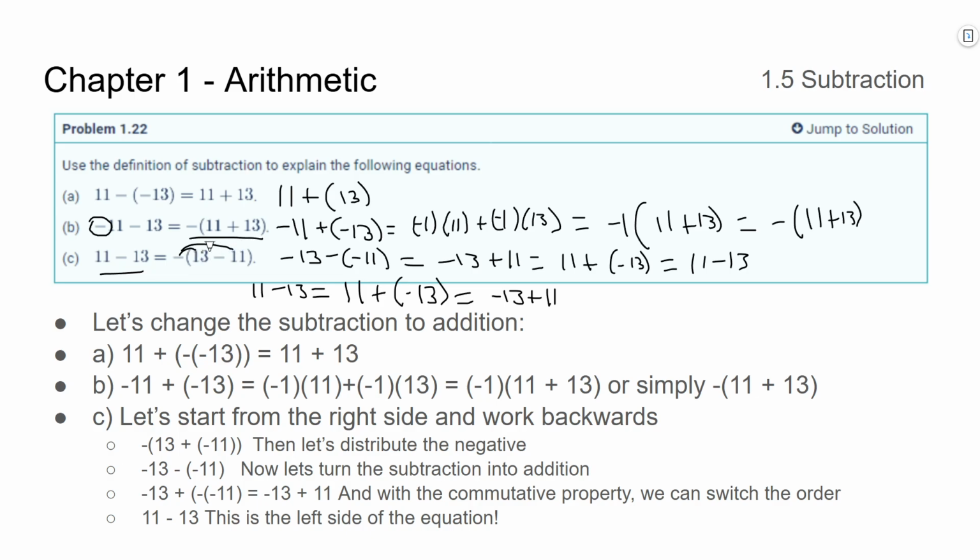All right, so now they're in the right order, right? 13 minus 11. Now it just wants us to extract this negative sign. And this is the part I was talking about that we haven't quite talked about how to do yet, but we can factor out a negative. And the way that you do that would be to flip the signs of both. This becomes positive 13 plus negative 11. And once again, this plus of a negative here is our new definition of subtraction. So we can just convert that back to subtraction, and this becomes negative 13 minus 11. And that's what we got right here.